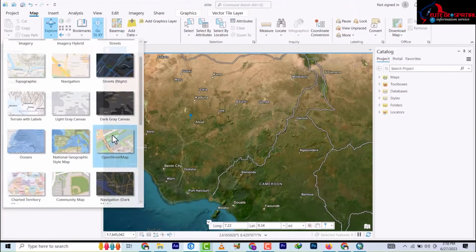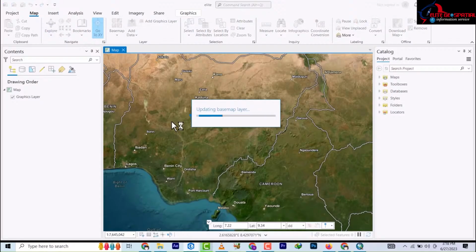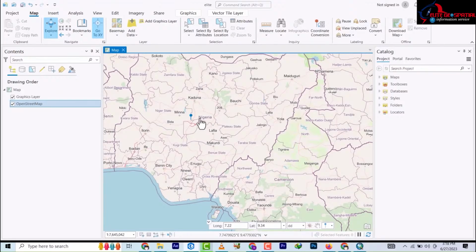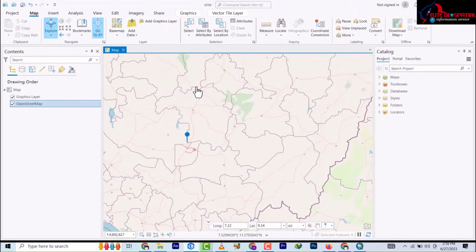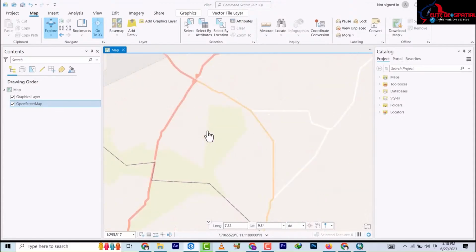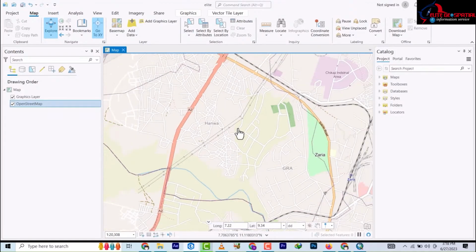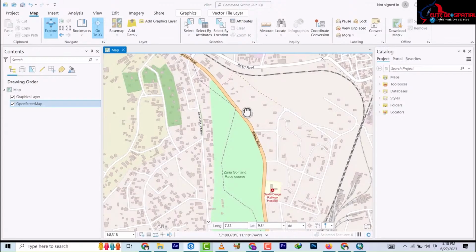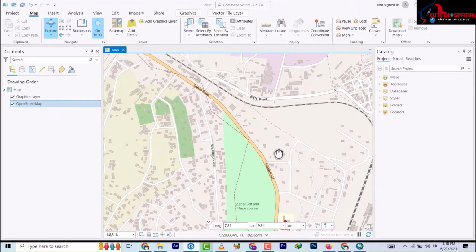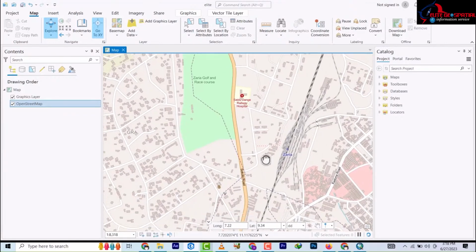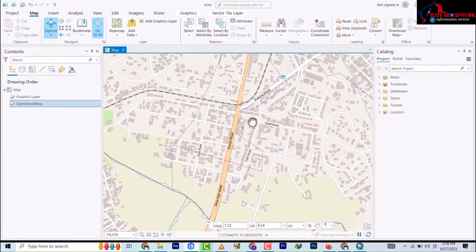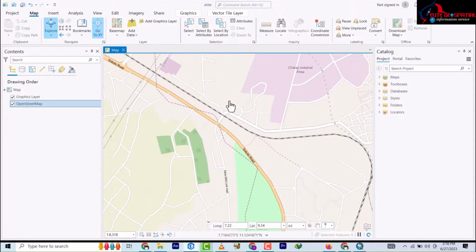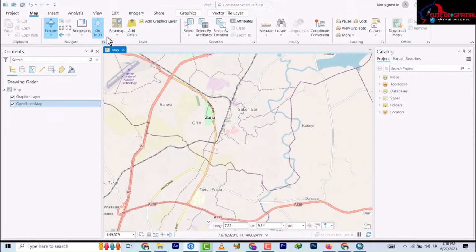On the open street, let's open the street maps. Right, so you could see the street maps that's open in Nigeria. I am in Zaria, so let's zoom to where I am. This is Sokoto Road where I am at the moment. This is a railway hospital around PZ. You could see the buildings digitized there and all that. So basically this is what those base maps can do. I'm not going to go further in that explanation.